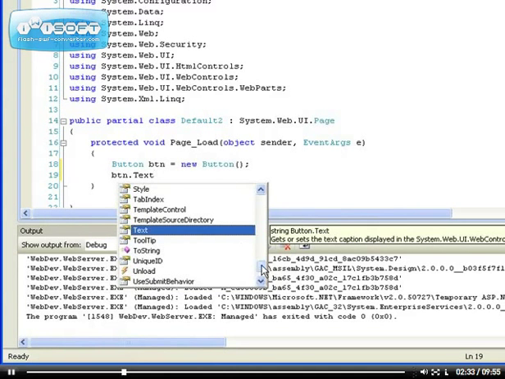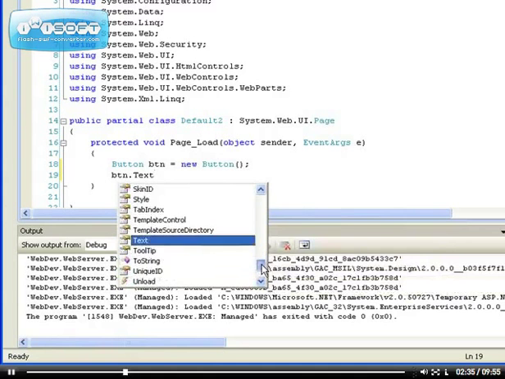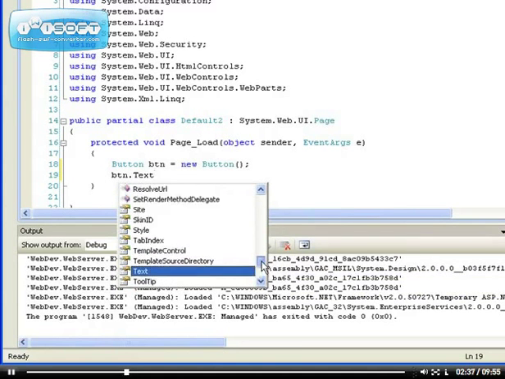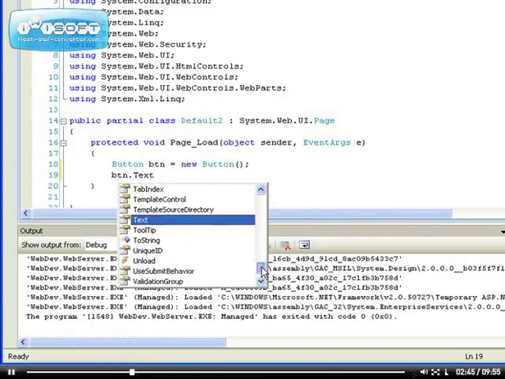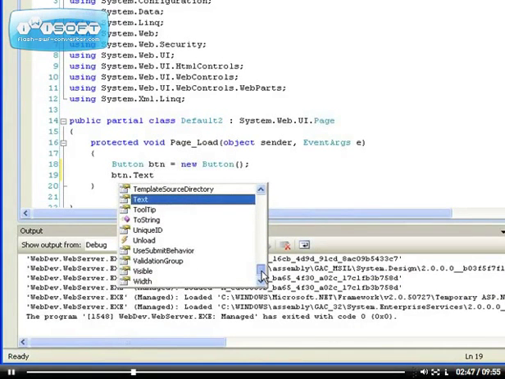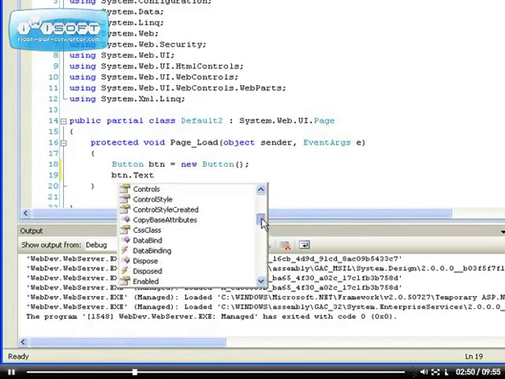So we get this, I told you I always forget the names for this thing. It's called IntelliSense. We get this IntelliSense, which gives us quick access to the class methods and properties.